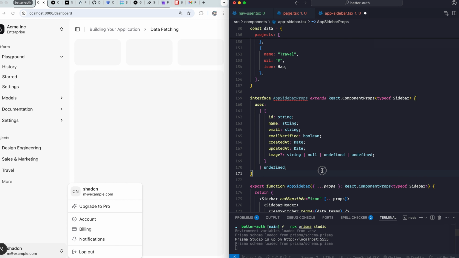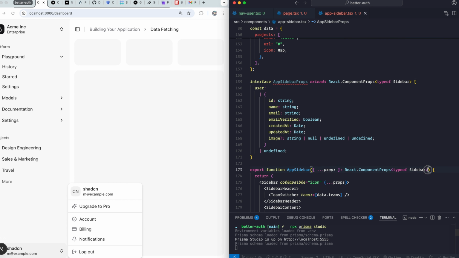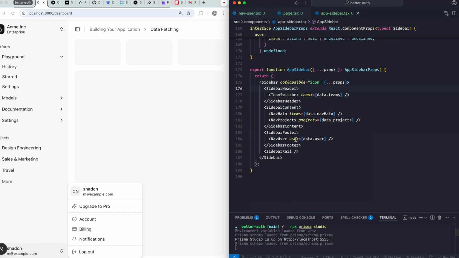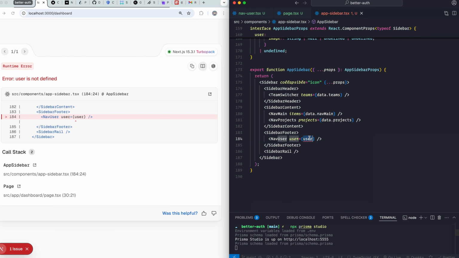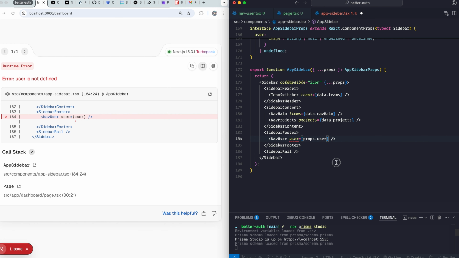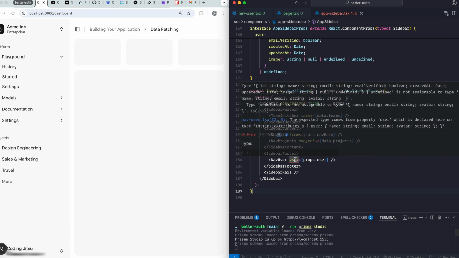In fact, the image as well. Okay. And this entire thing, app sidebar props, like so. And here, user instead of data.user, in fact, it's going to be props because it's going to come from props, props.user.